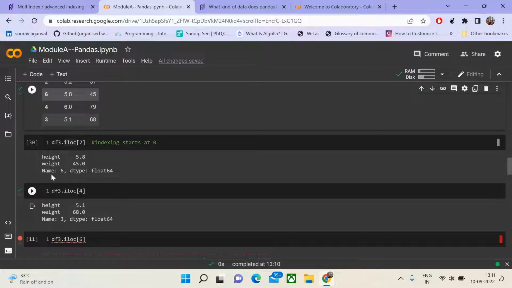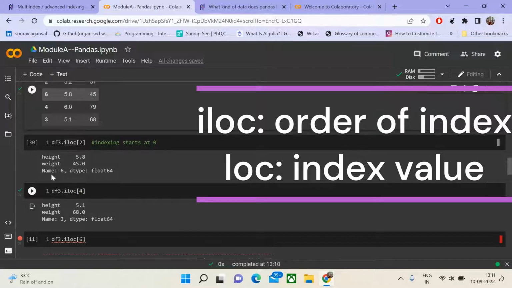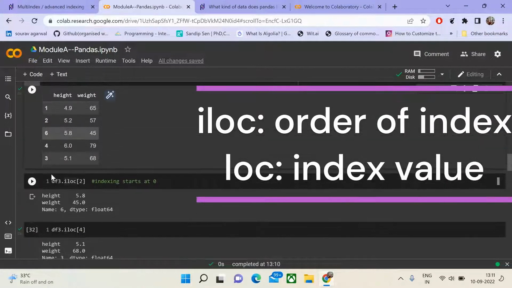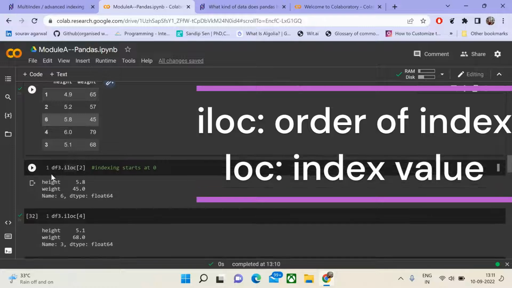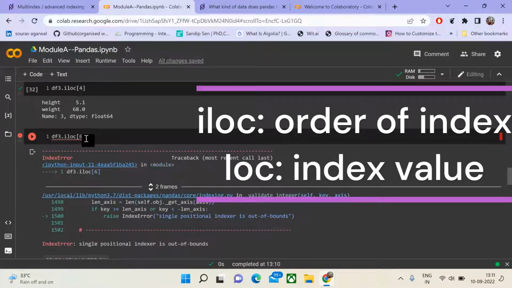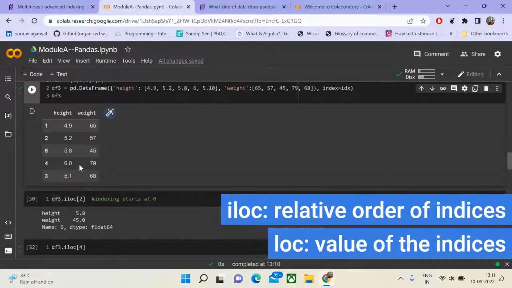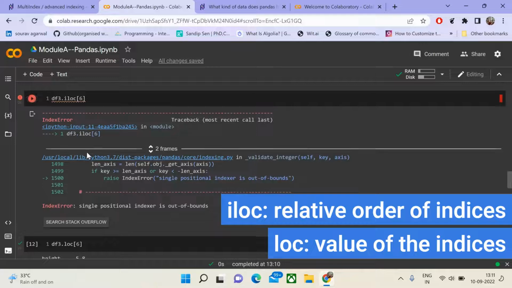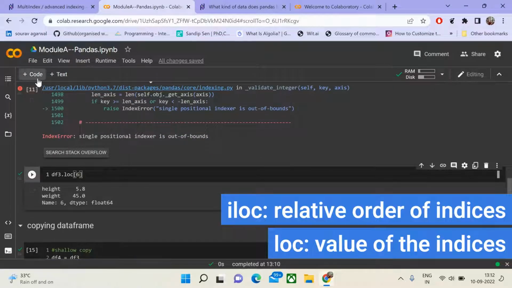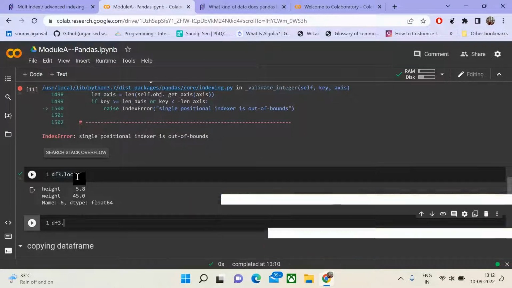So what iloc does is it takes into account the ordering of the indices, and based on that ordering it selects the particular row. Loc, on the other hand, selects the row by the value of that index. Say for example, df3.loc[6] picked up the row whose index value is 6. If we do df3.loc[3], let us see what will happen.